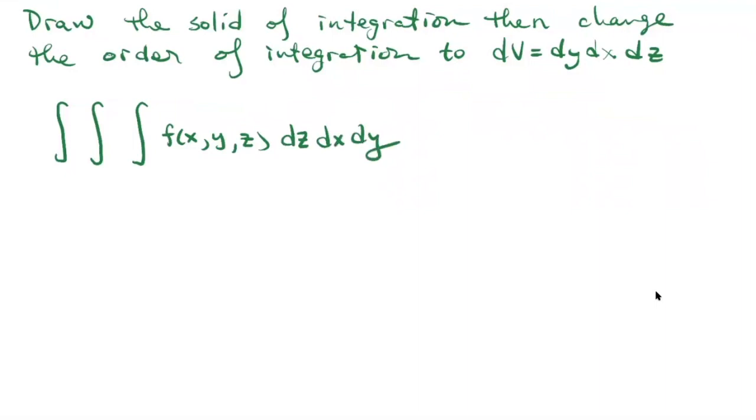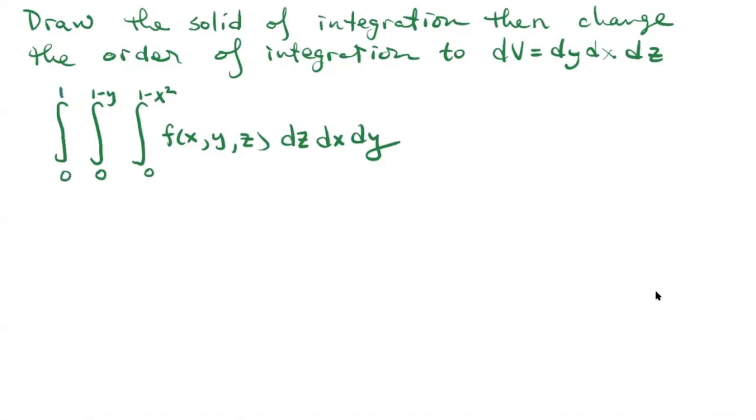Okay. So it's dz dx dy, and we're changing it to dy dx dz, which is not simple. So first thing, the lower limit on z is 0. The upper limit on z is 1 minus x squared. Okay, and we've already looked at that one. Next one, for x, the lower limit is 0. The upper limit is 1 minus y. Okay, and then the limits on y are just 0 to 1.